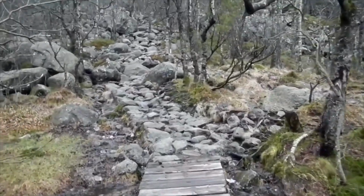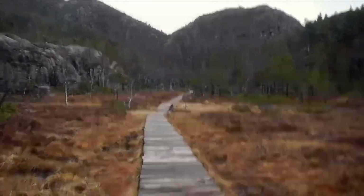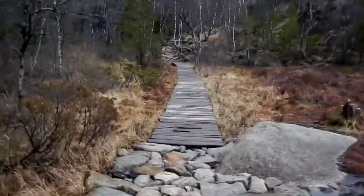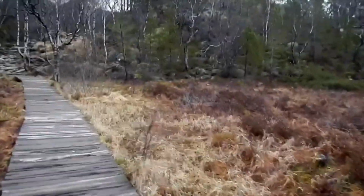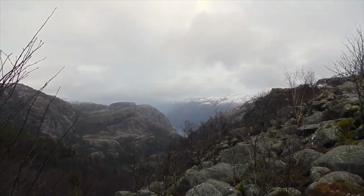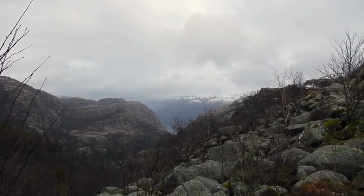This was a March day, and the person at the visitor center recommended taking crampons up because later on, as we gained elevation, he suggested it would be snowy and icy and that we would need the extra grip. And we're glad we took his advice. It can take up to 2 hours on a busy summer day to reach the vantage point of Pulpit Rock, but on a blustery winter March day, it was easy going, and we made it up in just slightly over an hour.